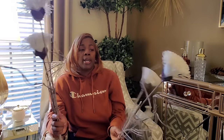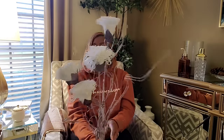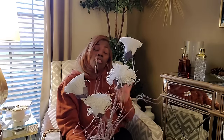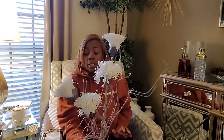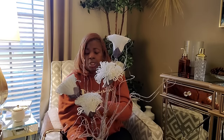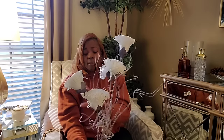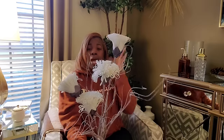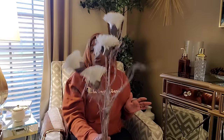And when I went in there, they had an entire store-wide sale. And these flowers, they were $16.99 with 25% off. So I snatched two of them. And I just want to be able to put them in a vase like so in my kitchen. And I chose these because I'm not a flowery type person. I'm more of a greenery girl. But when I seen these flowers, they were so subtle and so simple, and it just matched my aesthetic of my home, because I'm going with a simple, cozy, clean look. And I'm not a person, like I said, that likes a lot of flowers. So this was perfect for me.